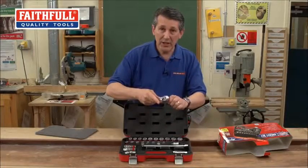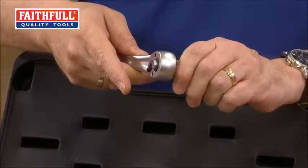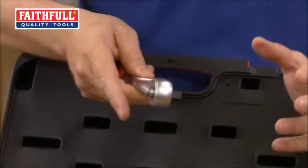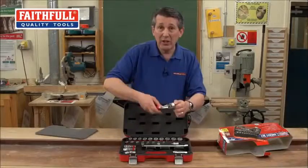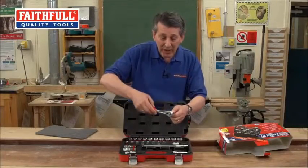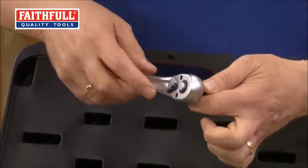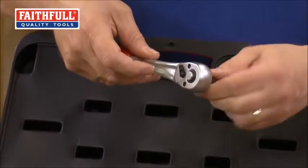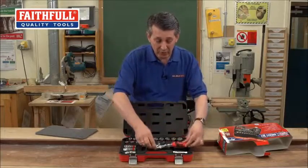Fine ratchet as we said — 72 tooth, really, really fine ratchet. Allows you to start moving the object that you're purchasing on with your socket straight away, so you've got very fine access which means you don't have to rotate the handle miles. If you're in a tight access you can literally just get it going and you know you're going to tighten it up. Forward and reverse lever as expected, nice and easy to change. Sits in the beautiful case.